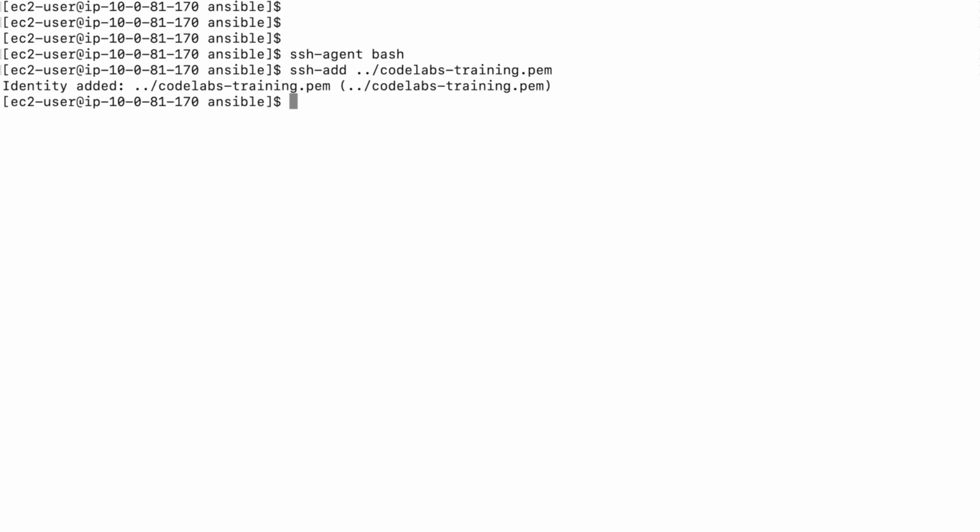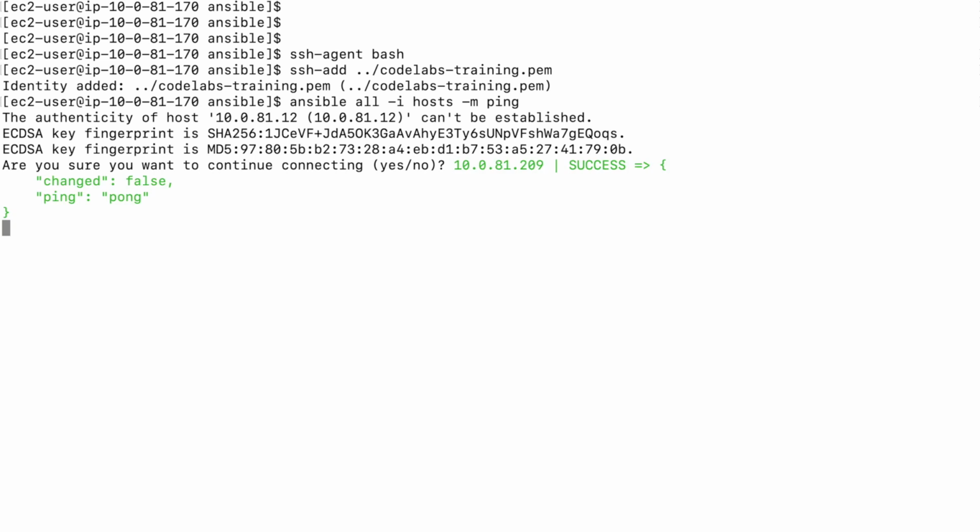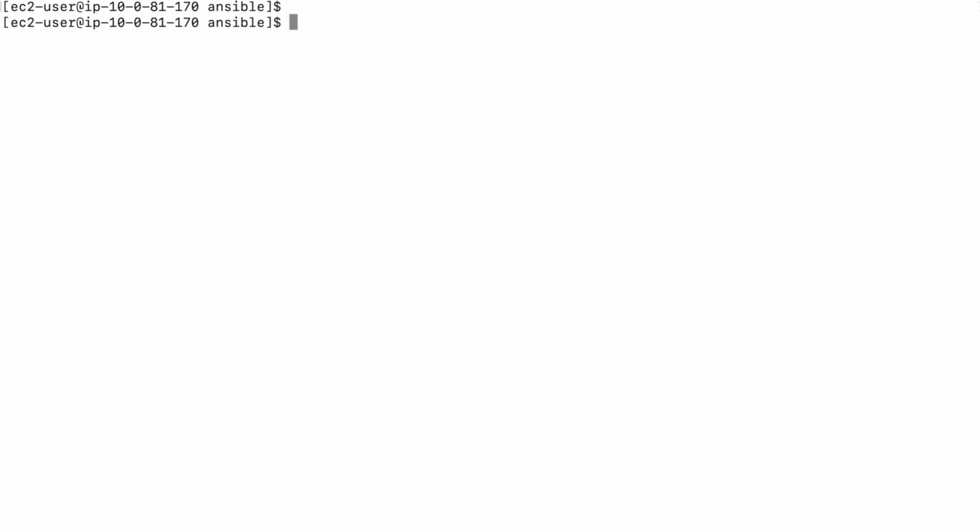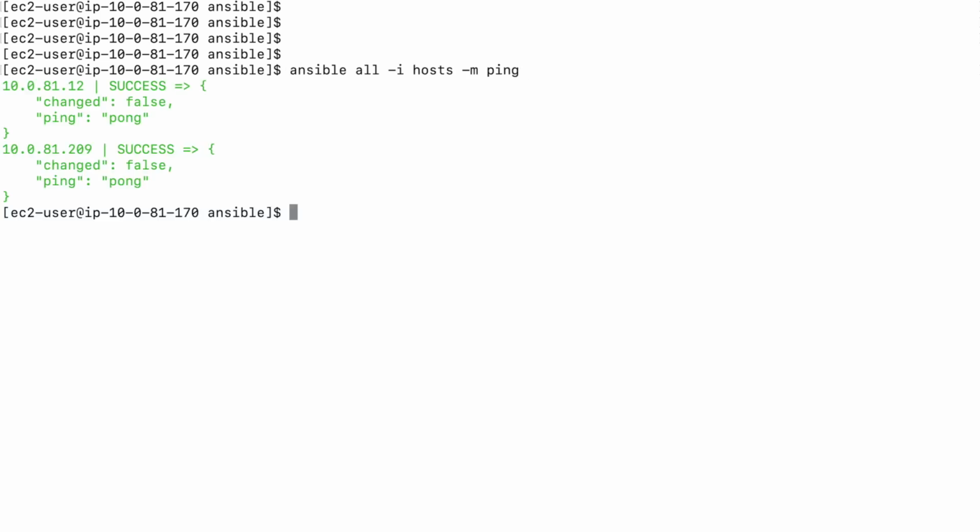Now I'm going to execute the same command, ansible all -i hosts -m ping, the same command I executed last time. Now you can see it executes on both servers and says communication is successful.